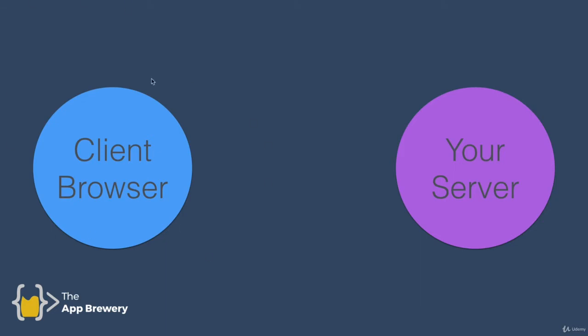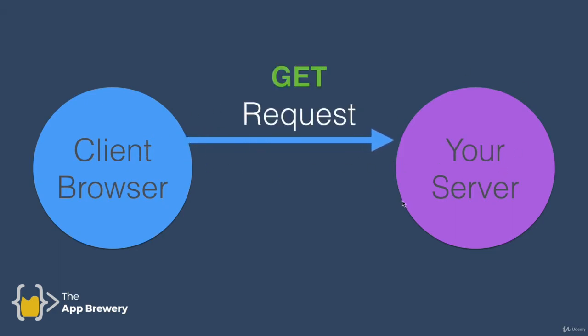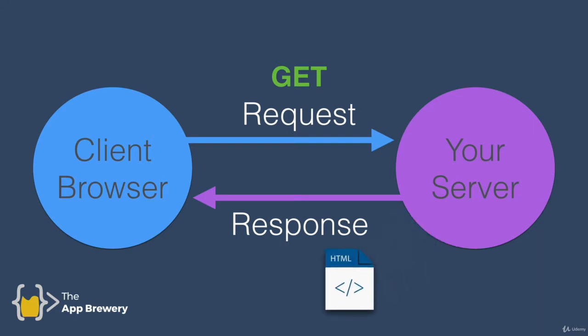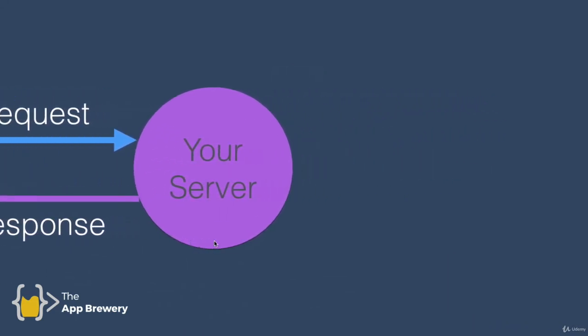The client browser, so this is our user, is going to be typing in our web address into their browser, say Chrome. And that is going to make a request to our server, and that's going to be a GET request. So it's going to try and get the HTML, CSS, and JavaScript from our server. Now, at this point, what happens is our server should return all of those pieces of data, the HTML, CSS, and JavaScript, and that's in the response.